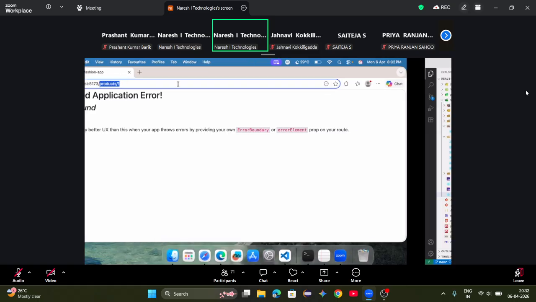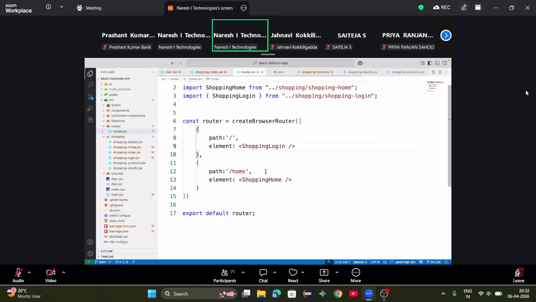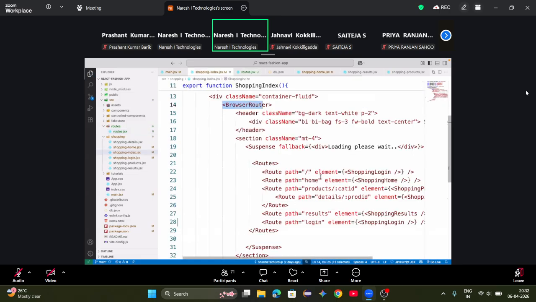Where to configure the route? This time we have to go to routes.jsx. Here, we need to configure the route. What is the route path? Route path is slash products, slash colon, it is expecting category.